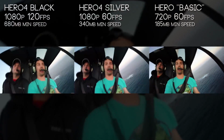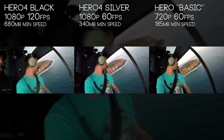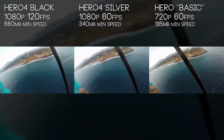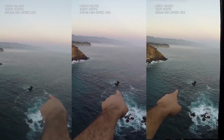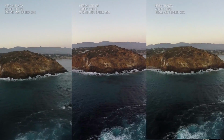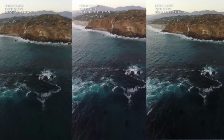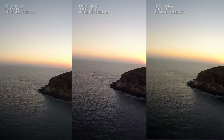And then we'll do this little fun shot. That's a blast. But it's really just a setup for this shot, because we're going to take a look at the ocean again where it's all nice and blue. I'm going to point out a few seals to you, which are pretty much impossible to see. You can see all the foam crashing on the rocks. Looks awesome on the Hero4 Silver. Again, that black smudge is kind of ruining some of that detail, but as we pull away here, you can kind of see a lot of it.